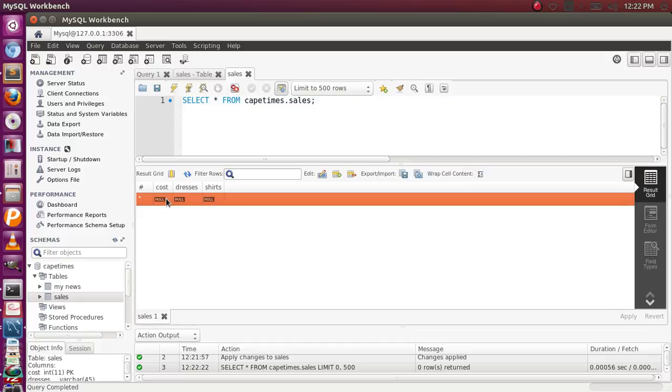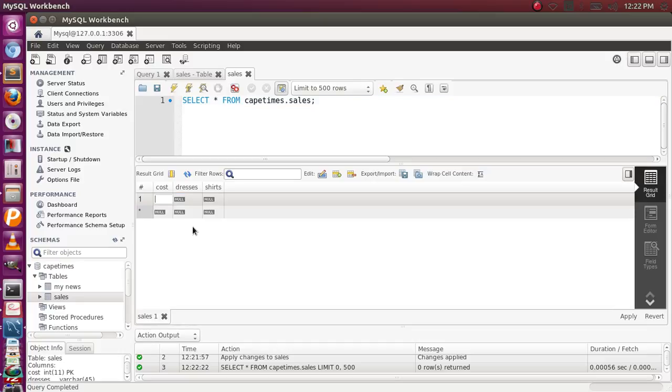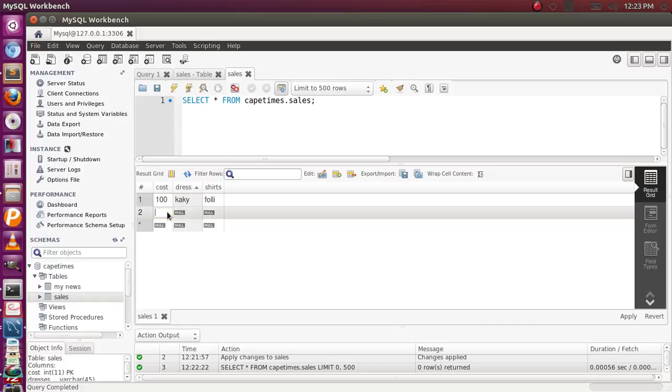Okay, first let's take the cost of this one is 100 bucks. The name of the dress is khaki. Then the shirt is Foley. Then I also come here for 400 bucks cost. The name of it is got.